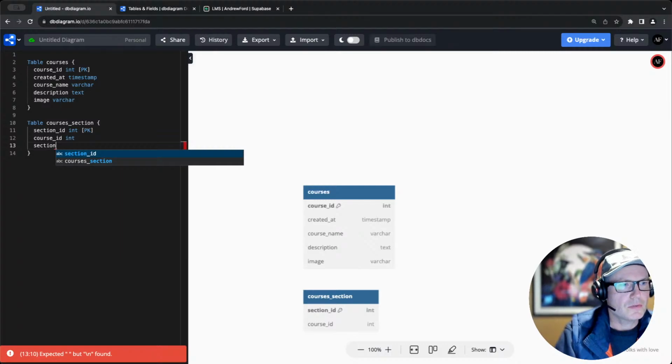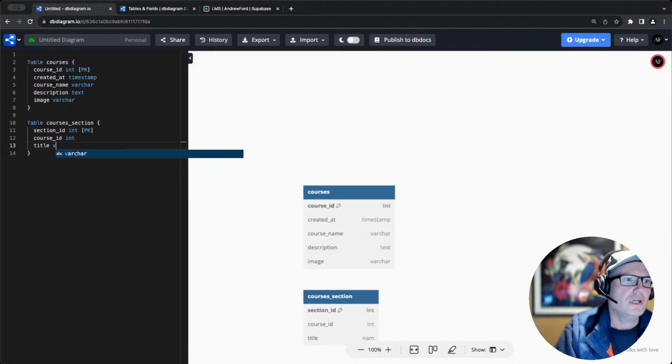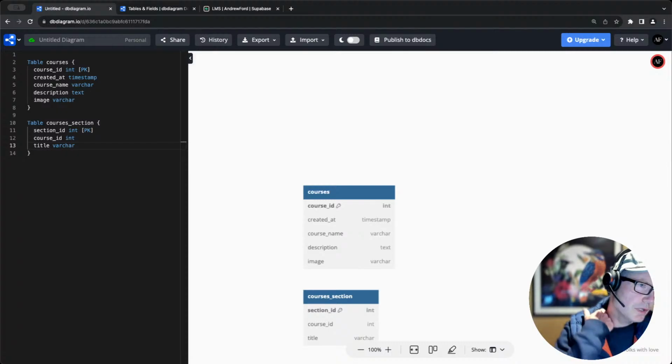Okay. So I see a section would be like a page in the course. So we can give it a title. Title would probably be good. Something like that. We'll have the course itself, and we'll have the section of where it is, and we'll also need something that I probably haven't thought about, which is an order.